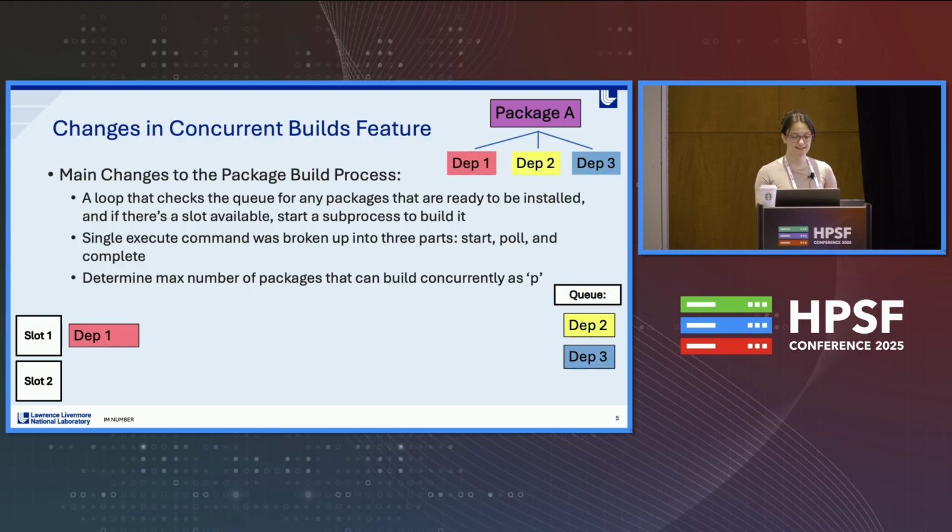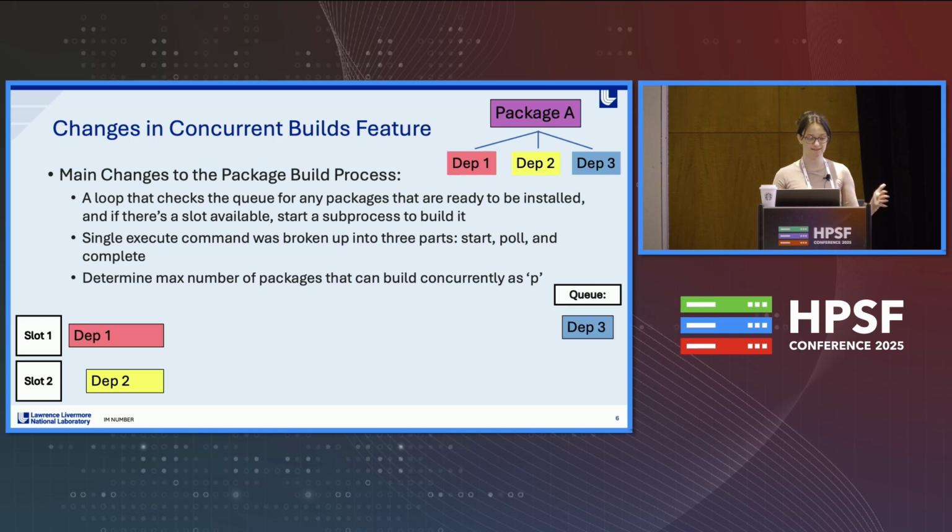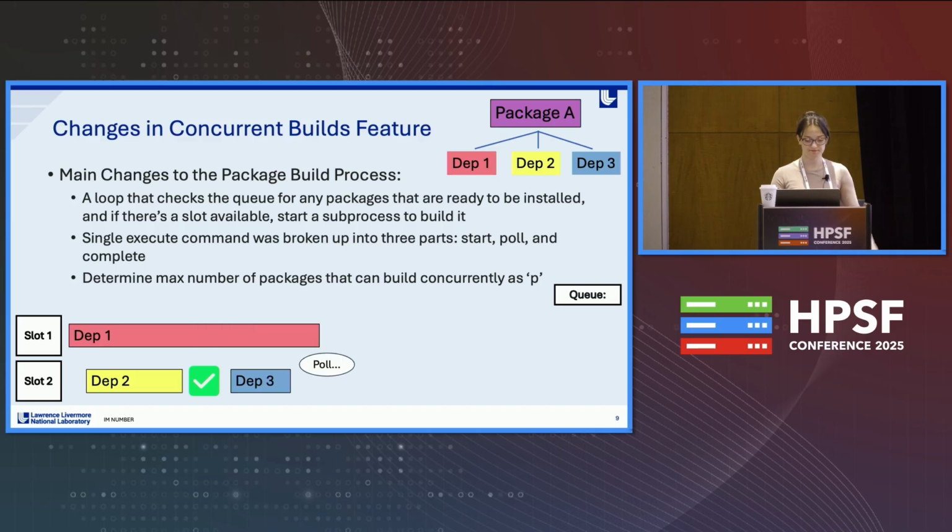Then we do the same thing: there's a package in the queue that's ready to be built, and there's a slot ready for that package to be spawned. We spawn it, it starts building. Now they're building at the same time, which didn't exist before. And we're constantly polling these to see when they're done, so that as soon as they wrap up their build, we can start this same process and add another package building right off the queue as soon as possible. So once one reaches completion, we're still polling that other one to be done, and we can pop the 3rd package off of the queue.